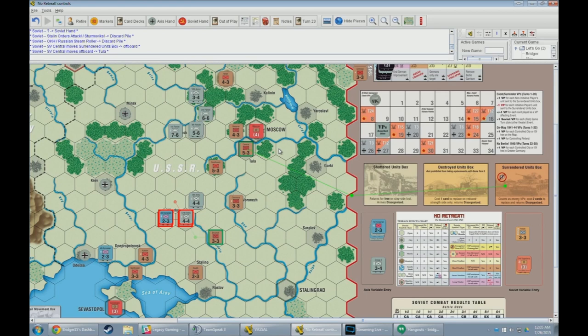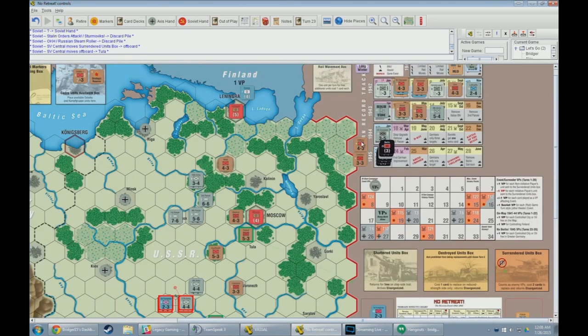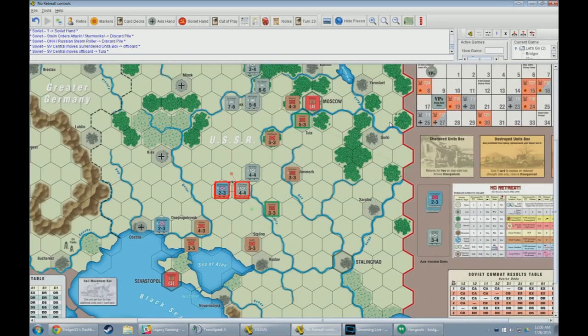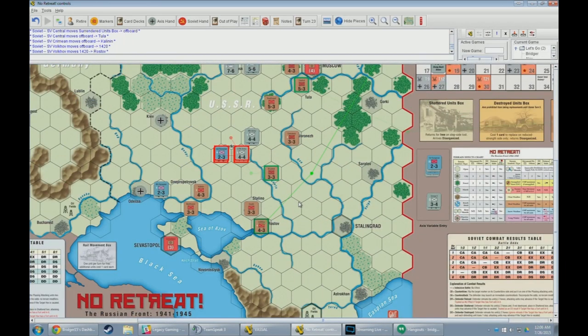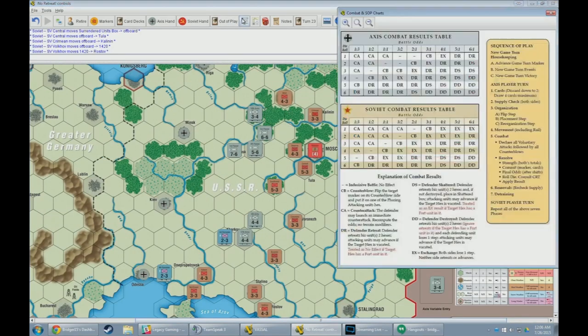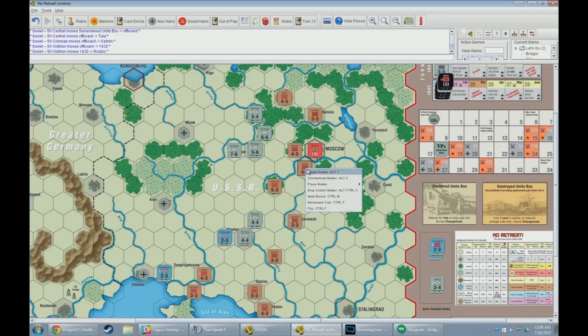And then I've got some replacements here that I get to place for free in cities. But where? I guess I'll put this one in Kalinin. And this one I am going to put in Rostov. All right, now that is my placement step. Oh, but this Tula can't fight because I just brought it back from the destroyed box, even though it's my strong guy. That sucks. But I know what I can do with him.